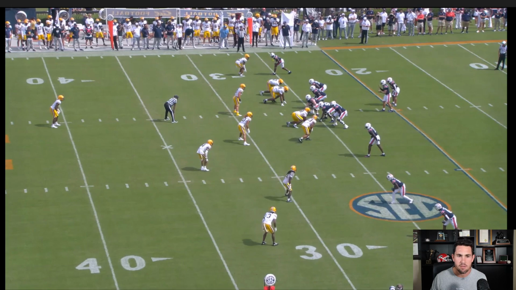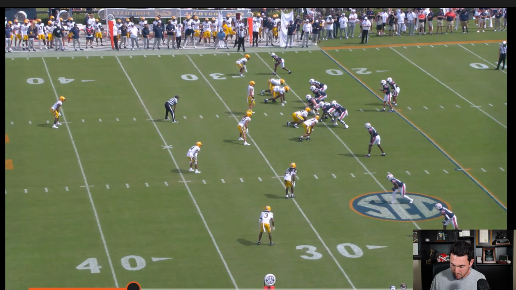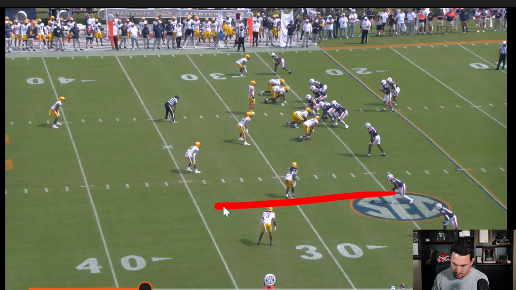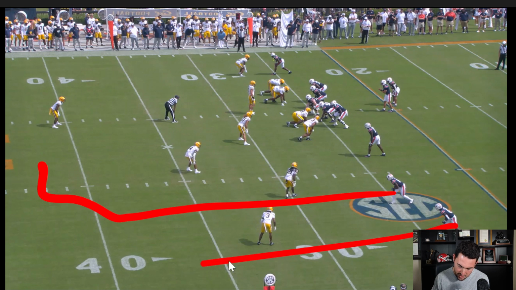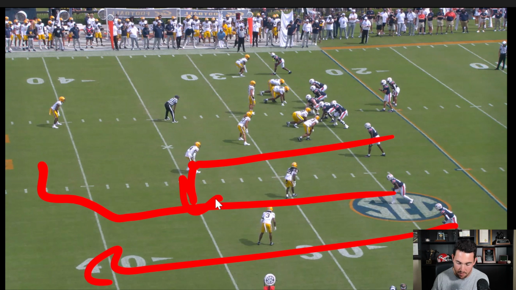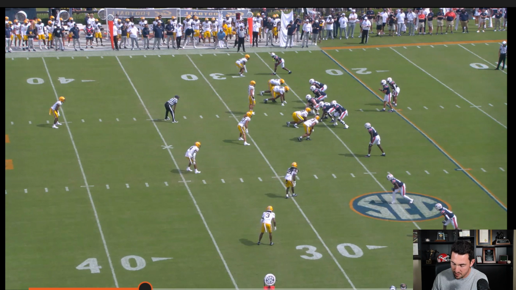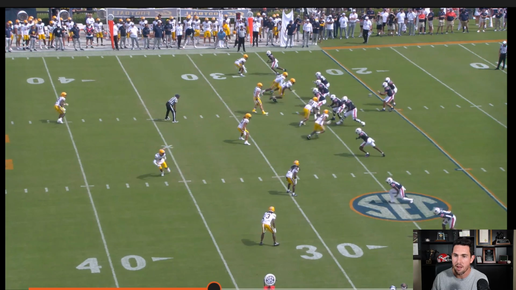All right. This was a dime of a throw. It ends up being somewhat of like a scissors concept from 2 and 3. So it looks like he's running a post, he's clearing, and then number 3 is going to break it off, run an out route. Like, this is the anticipation you want to see second-year quarterback throwing with.